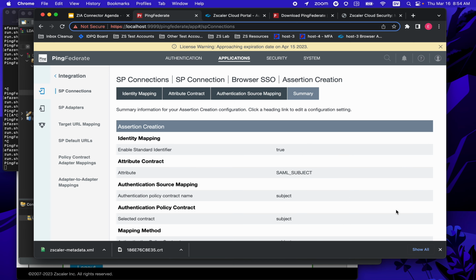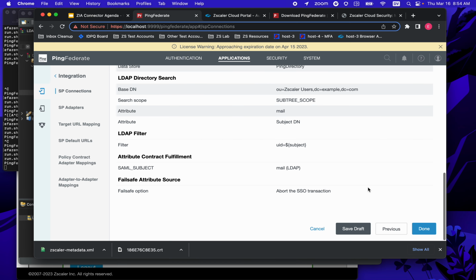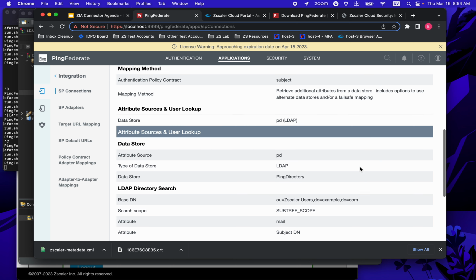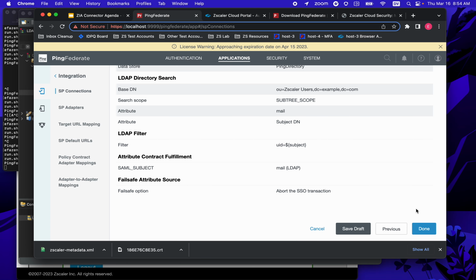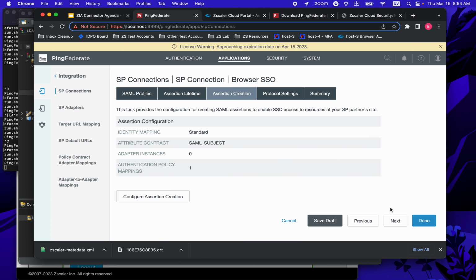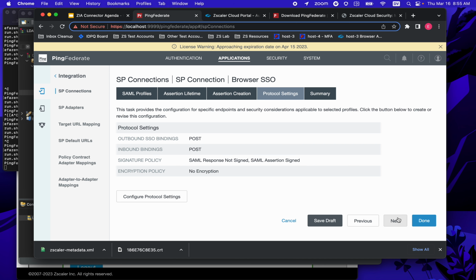All right, so as you can see, I'm just stepping through some screens here. There are summary screens. It's important, I'll emphasize, to always be clicking Done buttons where you can. You can navigate by clicking up in this header area or obviously around the other menu. But if you're ever in a configuration and you do that, you'll end up losing your configuration. The way to persist configuration is generally through clicking Done and Next. And then at the very end, there should be a button that says Save, and that's ultimately when the configuration will get persisted. All right, so search and creation, we just completed that, so we can proceed.